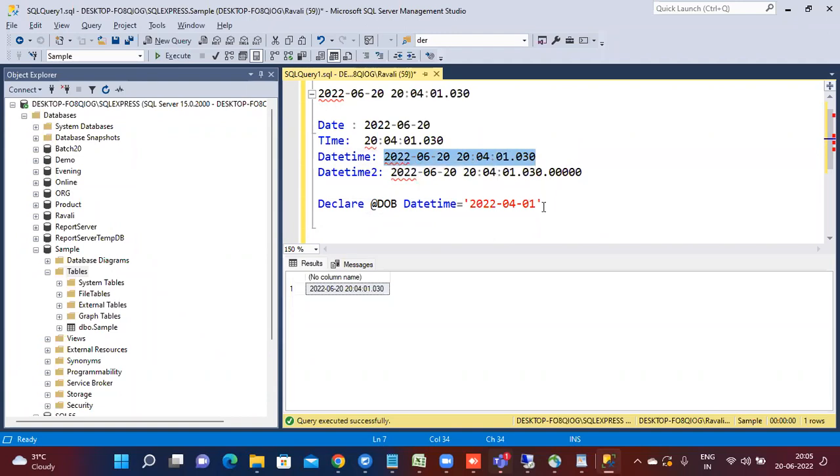Date and time along with microseconds. So what will come? It will take all remaining zeros. When you are taking a higher granularity data type and you are passing only a date, what about the time and microseconds? They get populated with all zeros.